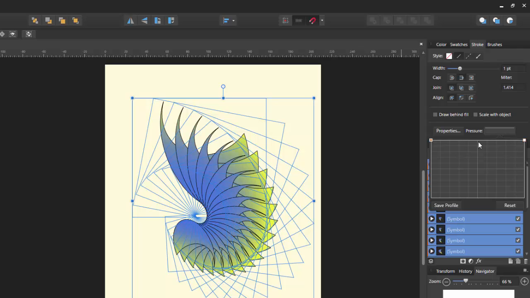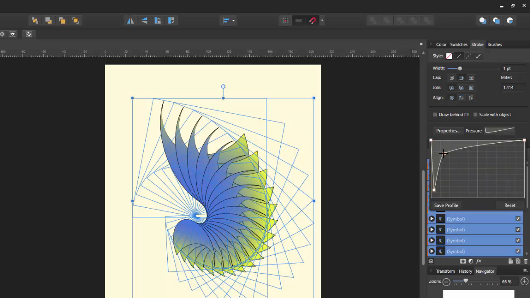We've got this line at the top which you can drag and alter, so if you bring it over to the right, you can see that the lines are darker on the right hand side, and if I bring it over to the left, the line should start getting darker on the left hand edge.